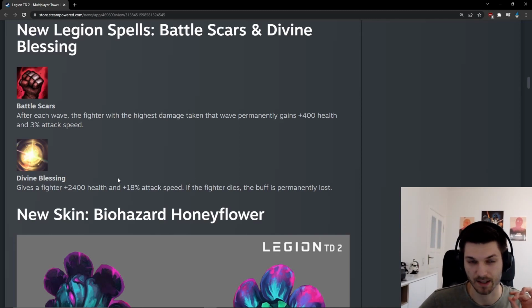I love Divine Blessing a bit more, even though I fear that we will have those oppressive single target combo carries: Avenger Butcher, Doppelganger Butcher, Phoenix Butcher, that will dominate when this spell is active.